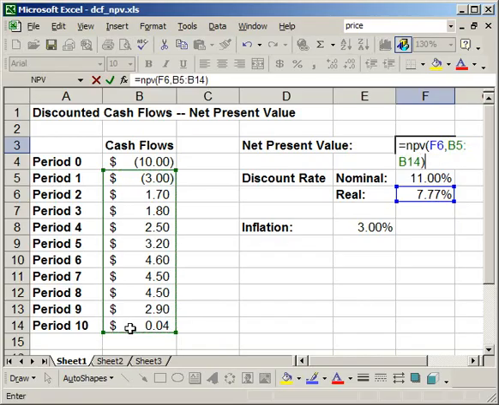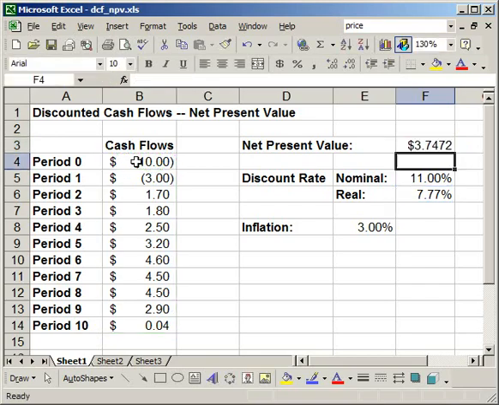close parentheses. The reason you want to do that is because the NPV function will assume that the very first number is 1 year from today. So it's important to note that when you're using the regular NPV function, it assumes that you get these cash flows at the end of a period, and the first one would be at the end of the first period. So to account for the initial period, simply add cash flows from period 0 in after the NPV function.